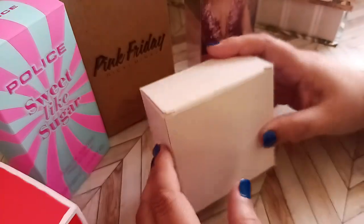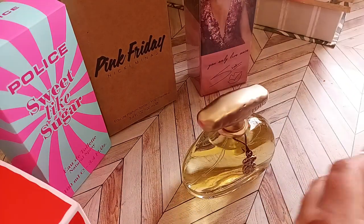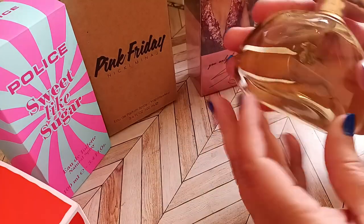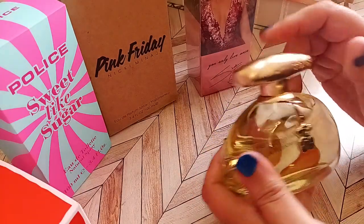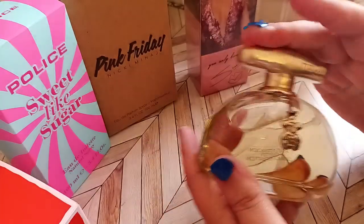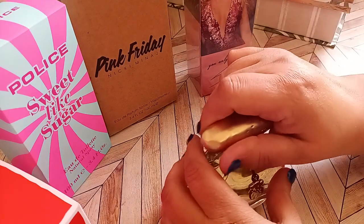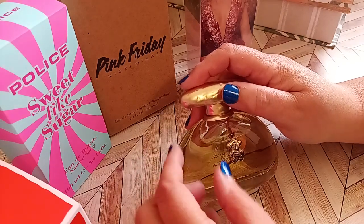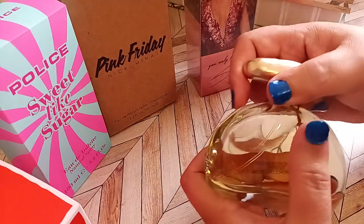Let's start off with this one right here. FragranceNet does sell fragrances that are considered testers, so this is a tester — sometimes you'll get a box, sometimes you won't, and sometimes you'll get a lid, sometimes you won't. This one is Taos Touch, and they do have two different Taos Touches. This is the first one and it comes in a really beautiful bottle with gold and almost a hammered-out look to the lid with their little emblem. I also have Taos Touch Floral, which I absolutely adore — beautiful scent. Maybe I'll pull that out next time.